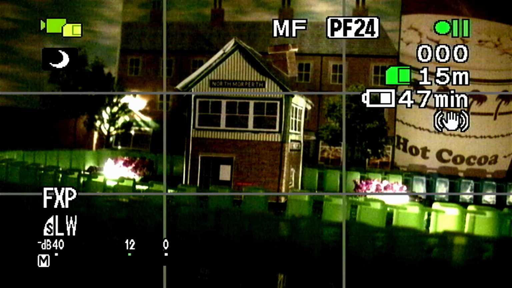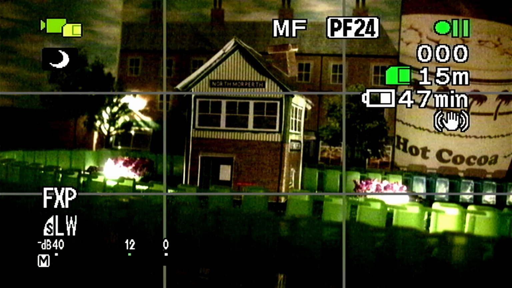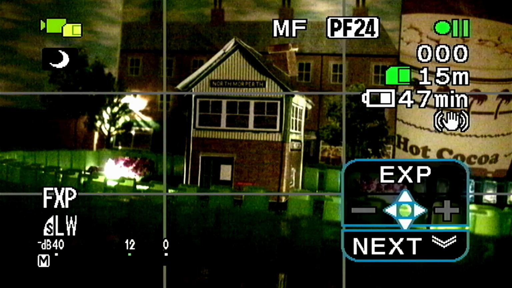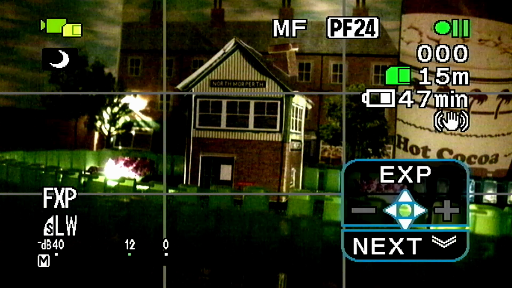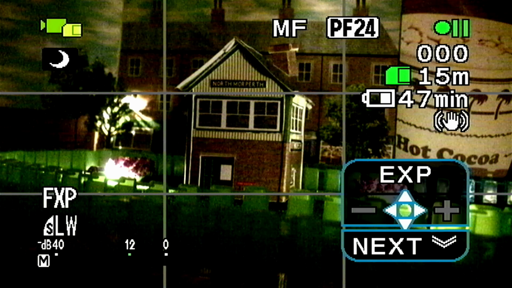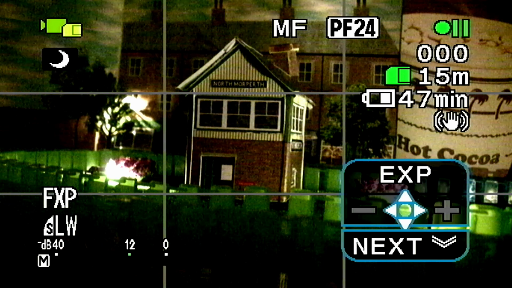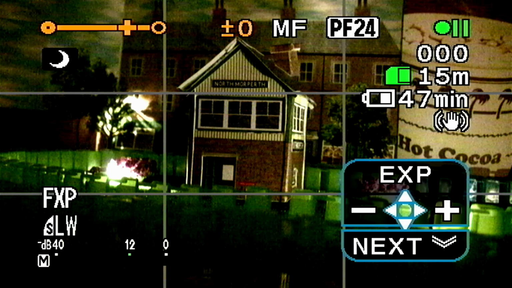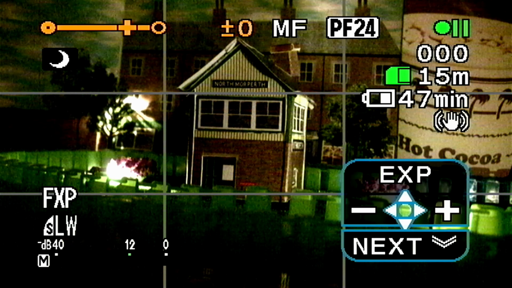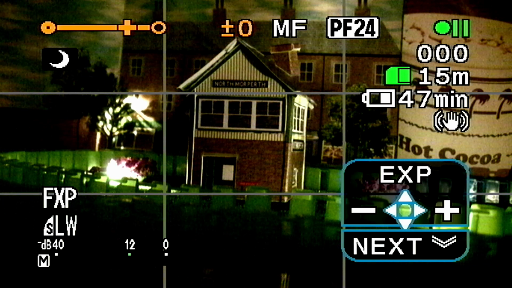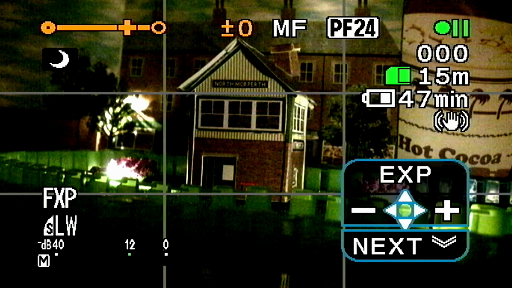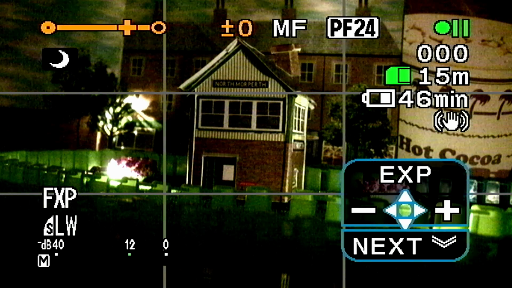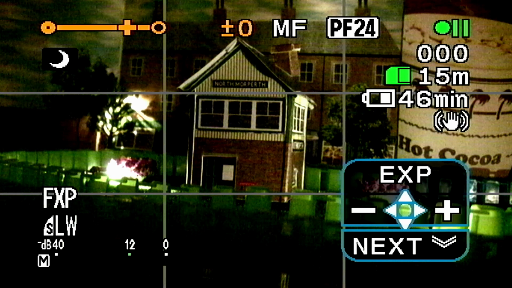Even on the consumer ones, you can go find the exposure, and by reducing the exposure, you will enhance your shutter speed. So that's how the algorithm works. By reducing the exposure, this is a Canon camera, first it goes after the shutter speed until 1/12 of a second. Then after that, if you still reduce the exposure, it will go after gain and start reducing the gain. That results in less noise and a cleaner image.